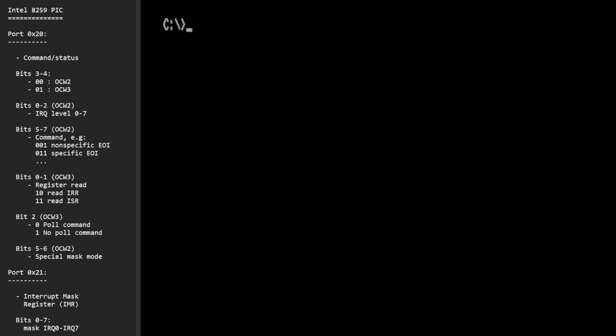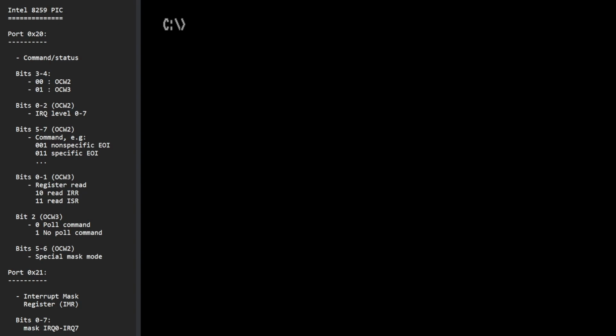So the PIC serves a number of different functions. One of the functions is just to arbitrate between all the different requests. If multiple devices request attention at the same time, the CPU wouldn't know which one to handle. And so it prioritizes them and just sends them one at a time to the CPU. But a second function that the PIC provides is it allows us to mask off the individual request lines.